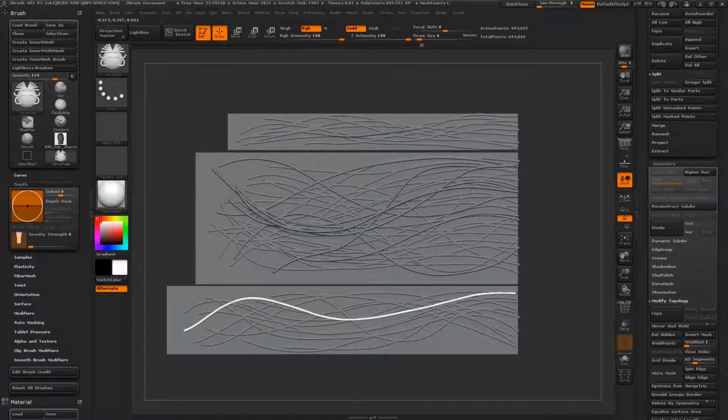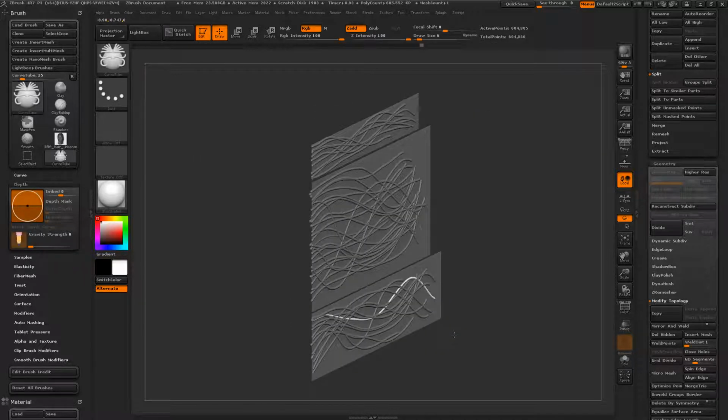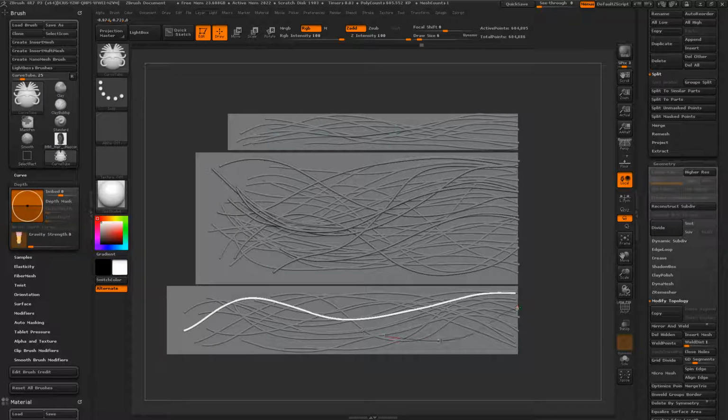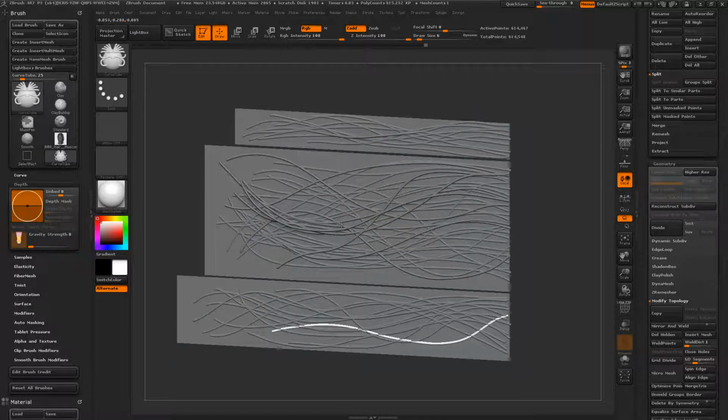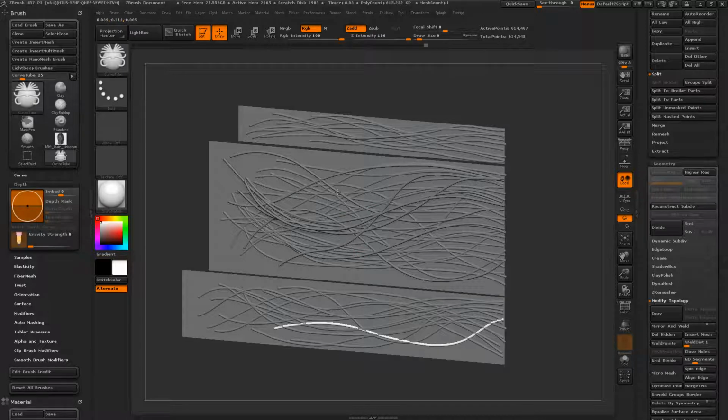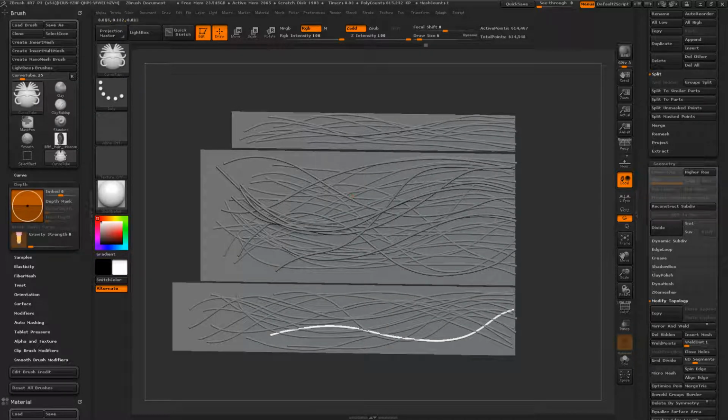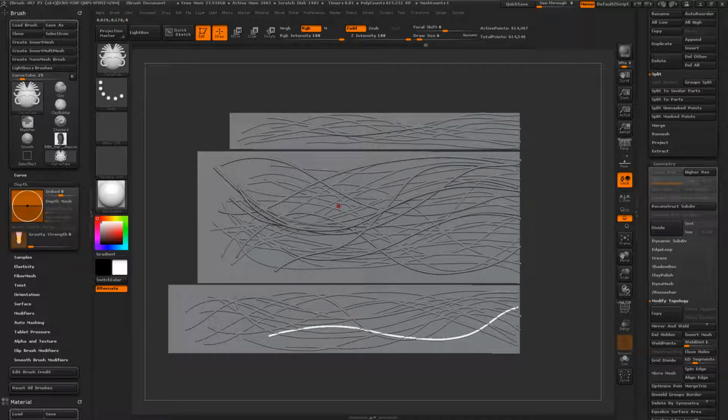Okay, so now that we have lots of these hair strands laid out on the hair cards, we're going to do a few things. First and foremost, we're going to move a lot of these hair strands so that they're not interpenetrating with each other, so that we can get a better feeling of volume. And we're going to move some stuff around to add some clumping or remove some clumping. And then finally, we're also going to taper some of these hair strands. There are a couple of ways you can taper things, but really we're just going to be smoothing stuff and then going from there.